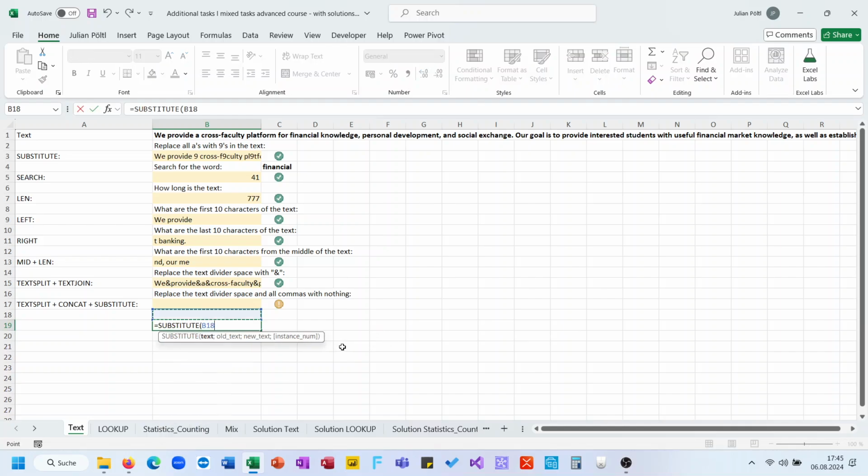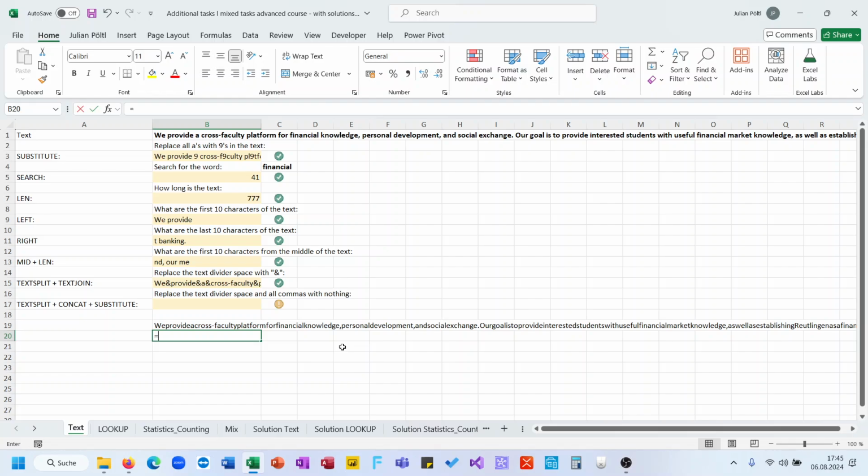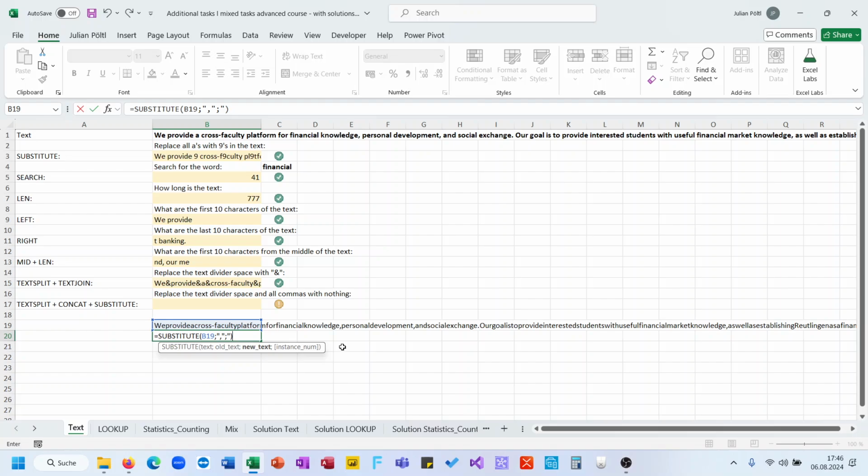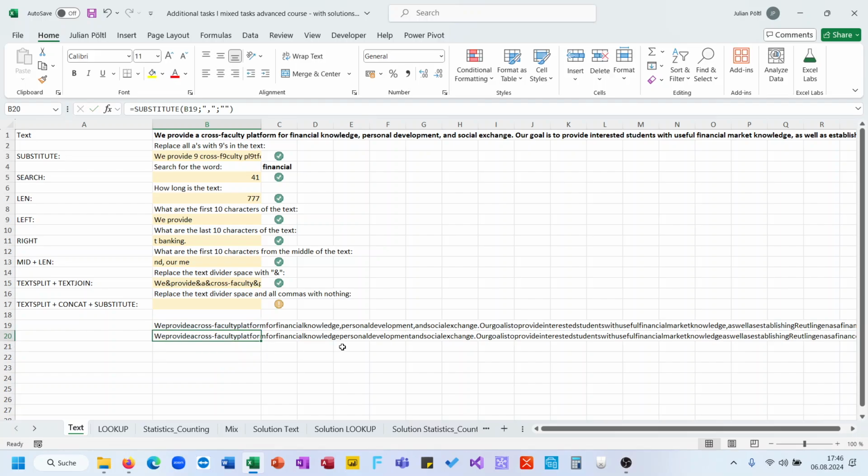With substitute, you can substitute the space divider out against nothing. You could also substitute the comma out against nothing. Will this work? Let's check. Yeah, this could be used to do that.